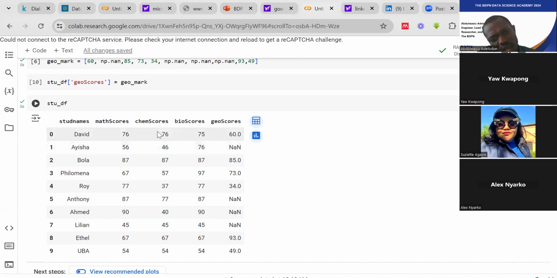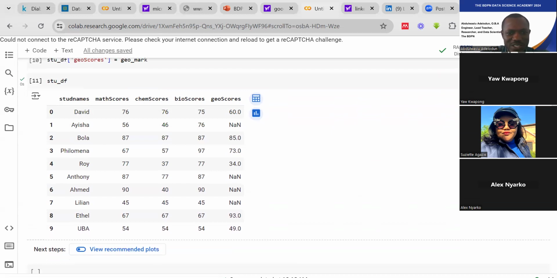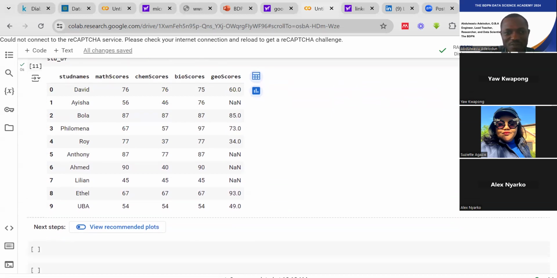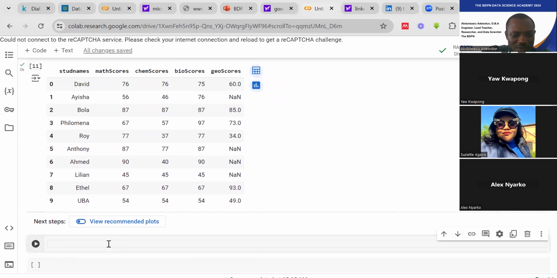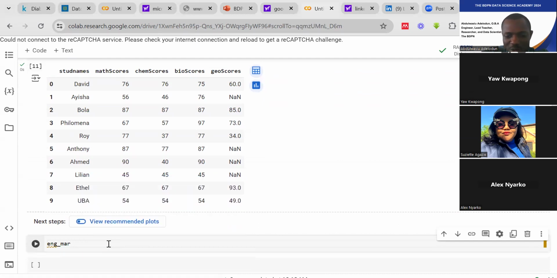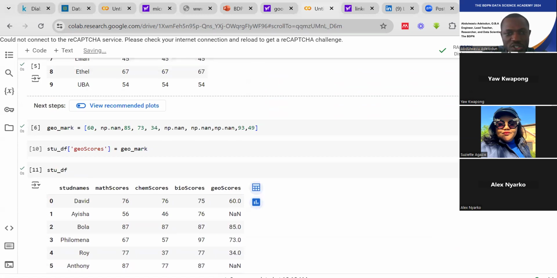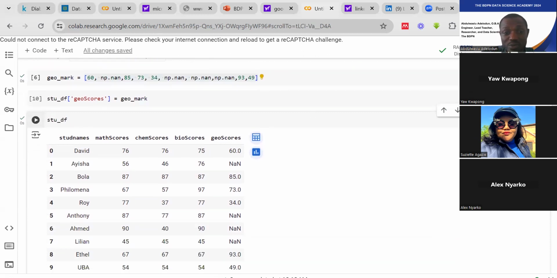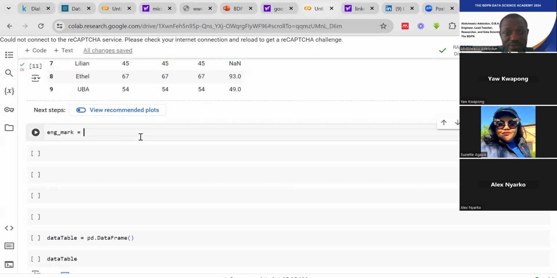If the student were to input this data by themselves, sometimes they could intentionally input something like a string. For example, let's add another subject. Let's say the English score, English language mark. I want to intentionally introduce another problem to the data. And you will see the beauty of cleaning your data before making any insight from it.